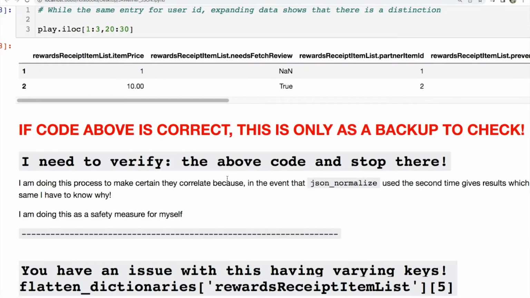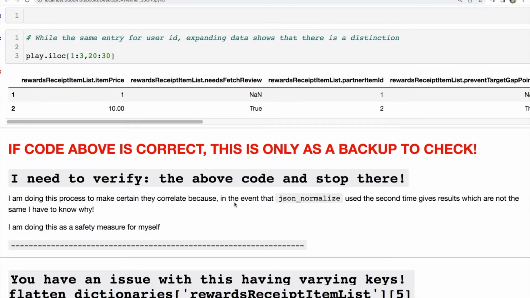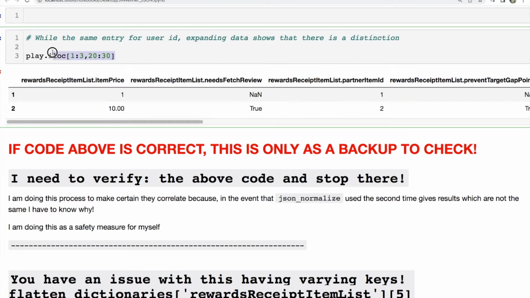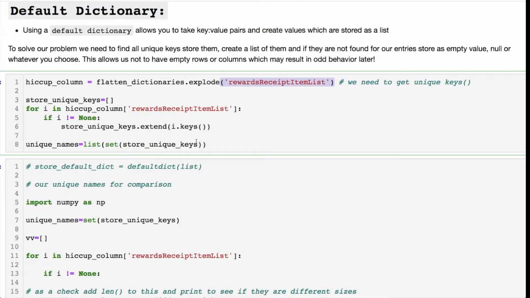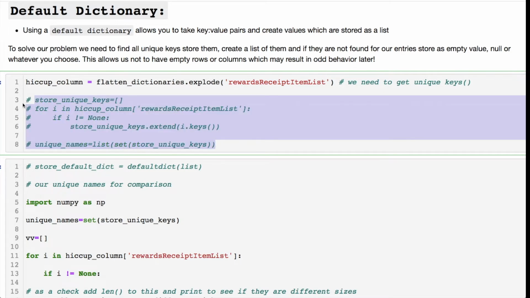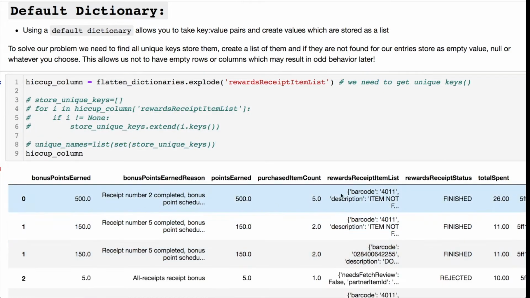To emphasize the point that you may see two rows that look completely the same, I subset this data to illustrate the fact that while they may have the same keys, they are indeed different data that were extracted from one particular row. What I wanted to start with for this example was taking the names for this particular data. Let's go through this line by line because it's pretty important. Here's the data that we're dealing with that's flattened, right? For just the list, I wanted to find all of the unique names for the keys that are inside of this. I wanted all of the unique names.